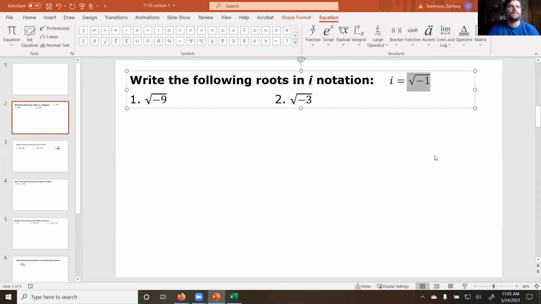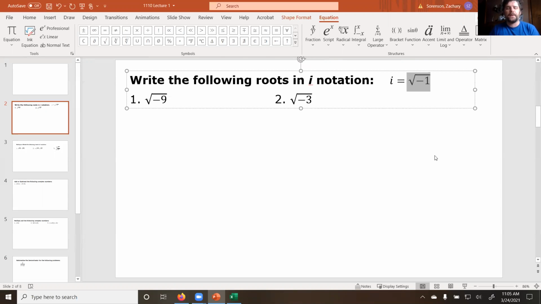We see square roots of negatives. We've seen them a couple of times in this class, and we kind of just stop and say, I don't really know what that is. I can't really do that. I don't get a real number. But Newton said, okay, but what if there is? What if i is equal to the square root of -1 is actually a thing that we can deal with?